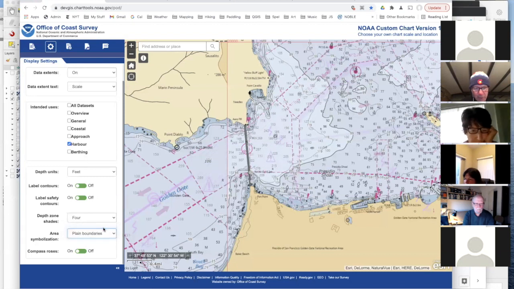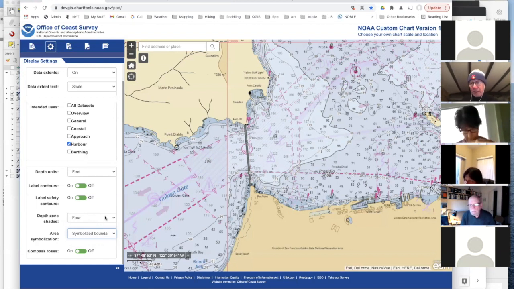I've never played with this, but I see it changes the style of the boundaries of different areas. And you can turn compass roses on and off. So they've got some ability to tailor the nature of the display you're looking at. And these are just layers, really. They're layers like you would get in any GIS program, but they've put a little UI on them.